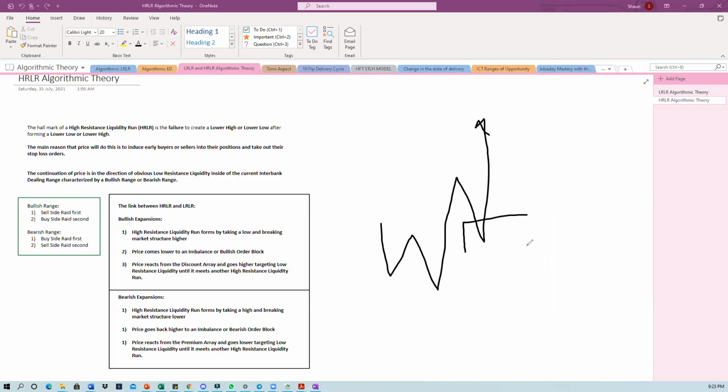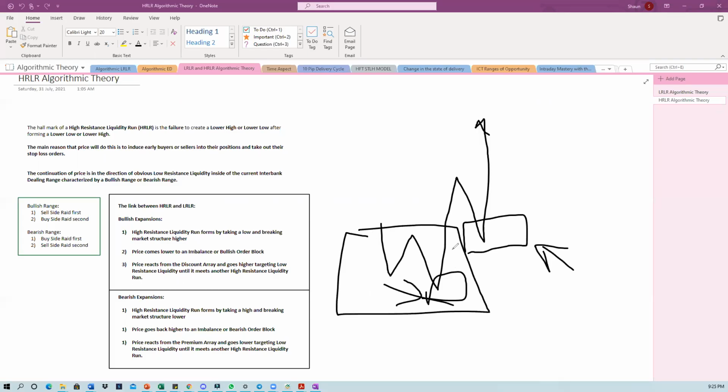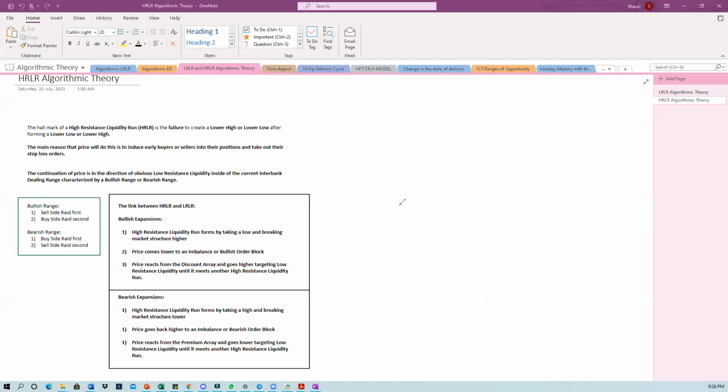Now, this is the point in which you want to enter, or if you're aggressive, you can enter somewhere here. But this is the point in which you want to enter, all the while knowing that this is the high resistance pool of liquidity, meaning that this price action here is highly resistant to go lower. Therefore, the path of least resistance is where? To the upside, because it's finding it very hard to go lower. And that confirmation you get when price closes above and then retraces or rebalances to a PD array. Okay, same thing for the bearish scenario.